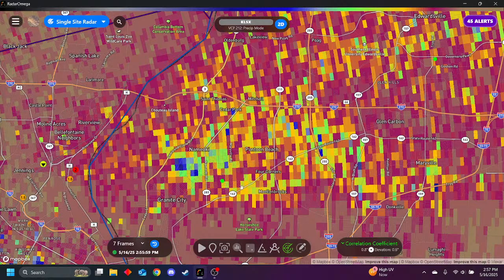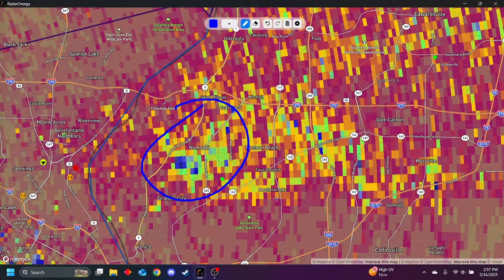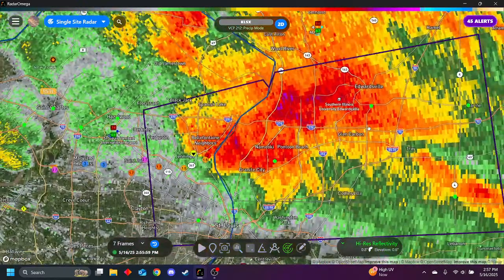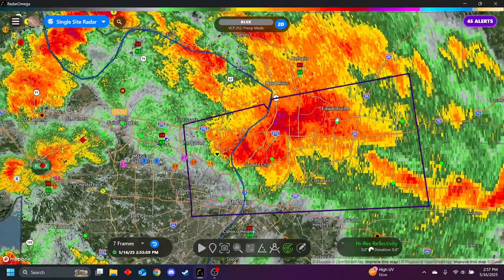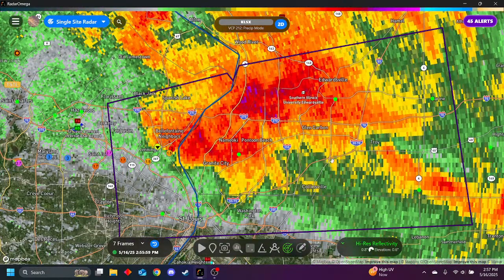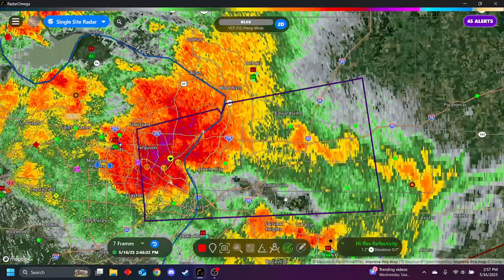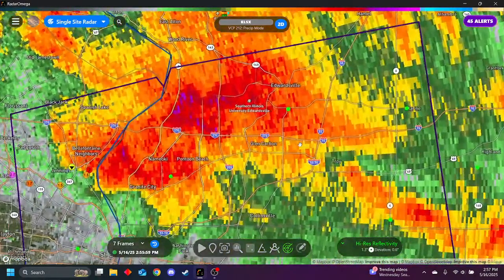You'll notice, compared to the last frame, what was an area of debris has become much less organized, which hopefully means that tornado has lifted or is in the process of lifting. And you'll look here, actually, it does look like this storm has more or less fallen apart, which is a very good thing. So maybe what we're getting here now is just hail. Very, very good. If you're in Glen Carbon, Edwardsville, you still need to be wary of the situation. There's still an active tornado threat. It may not be on the ground anymore, but tornado precautions should still be taken. So we're going to watch this and see. The storm appears as though it is shifting a little bit east. So Edwardsville, remain on guard, but you might be okay for a little bit.